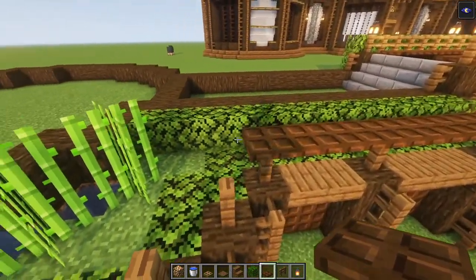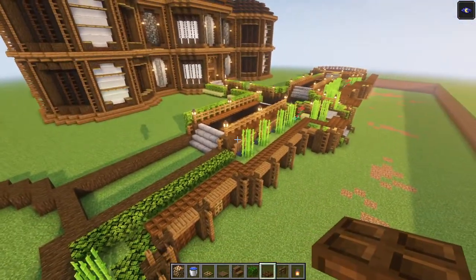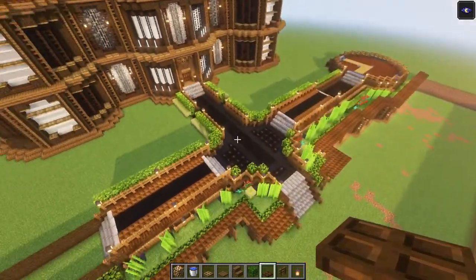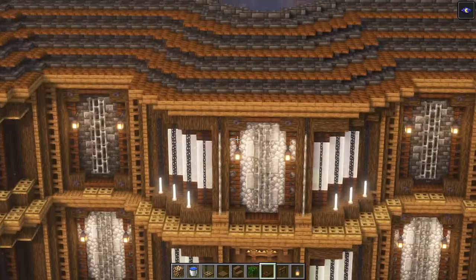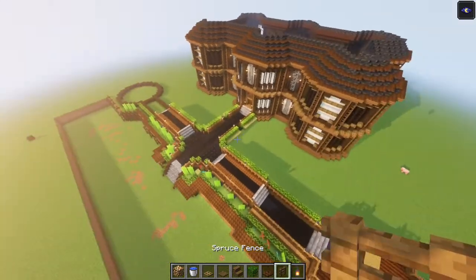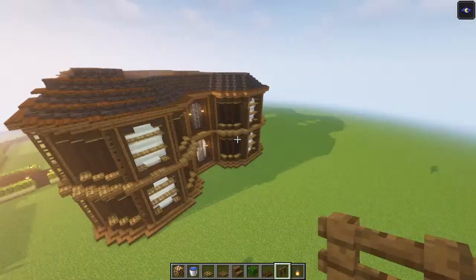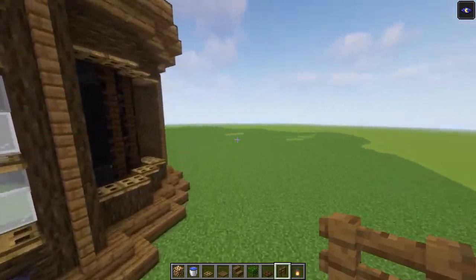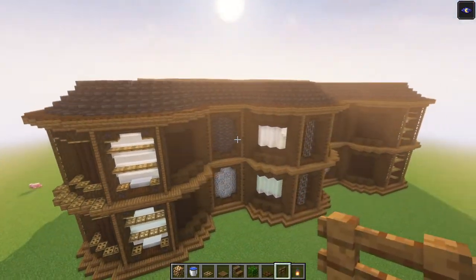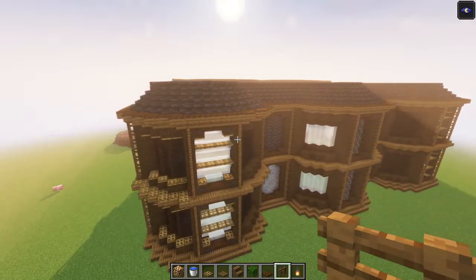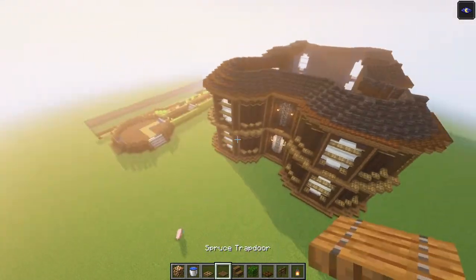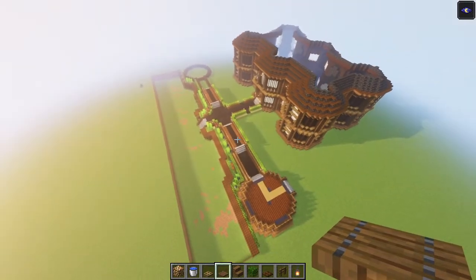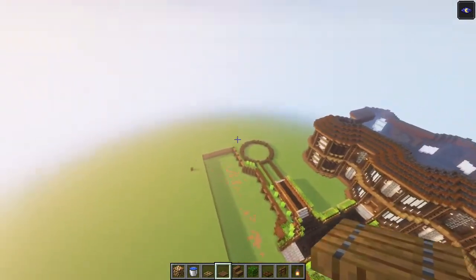So this already took me 4 hours in creative, and this is not even the, well, except for the exterior, which I didn't finish at all. Well, this side is done, but I still have this side to go. So this is maybe, let's call it, 20%, because we have the whole garden.